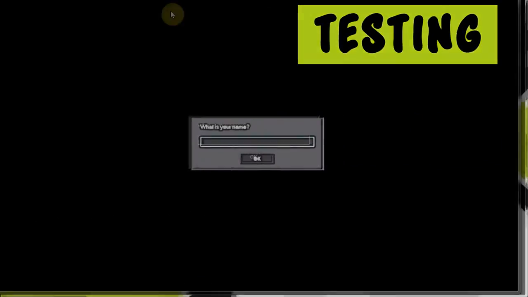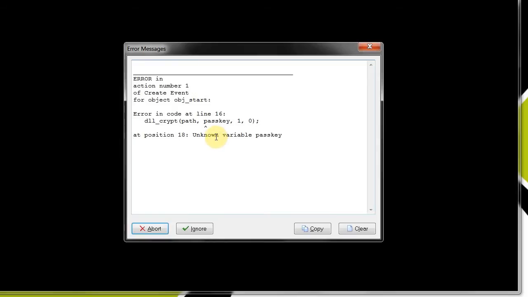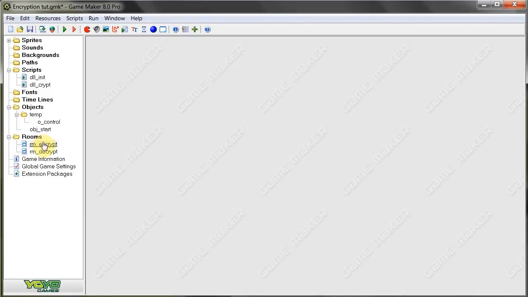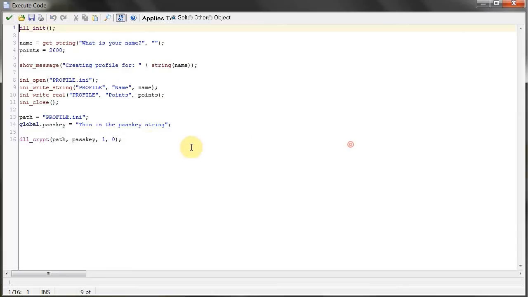So we're going to run this. Okay, here we go. So it says here, what is your name? So I'm going to say Billy Bob. We say okay. Creating profile for Billy Bob. Okay. And oh right, whoops, we were supposed to say global.passkey up there, because we made this global.